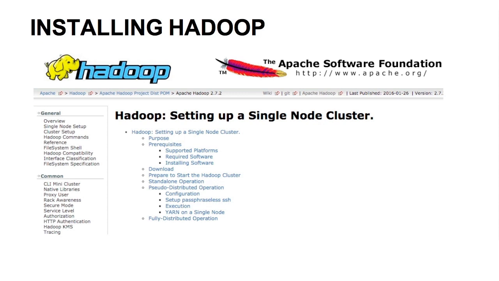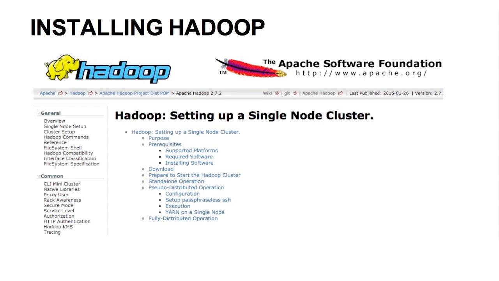Then you will need to format your name node and start your name node and data node, which you'll most likely do using the start-dfs.sh command. Again, I highly recommend finding an article for your operating system and your chosen version of Hadoop and following along if this is your first Hadoop installation. Once you are running Hadoop, you can easily manage your files using this initial install and the Hadoop command line syntax. If you need time to get Hadoop up and running, I would stop this video and restart it here when you are properly running Hadoop.